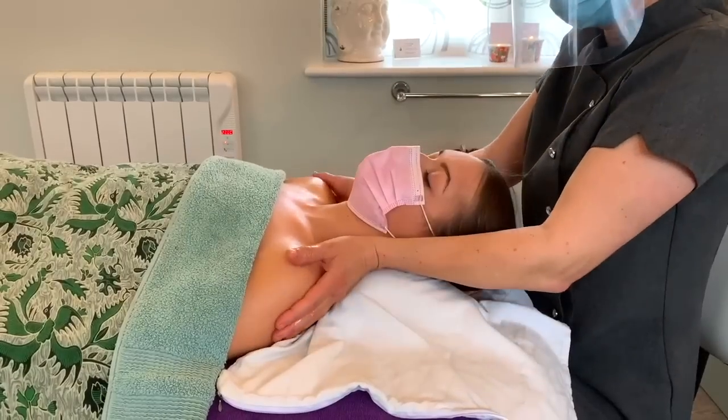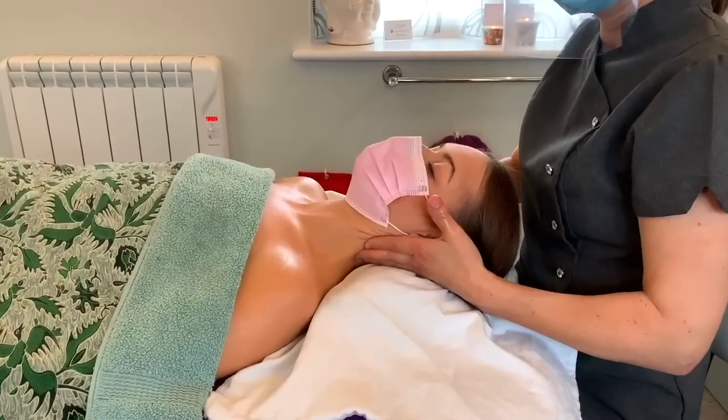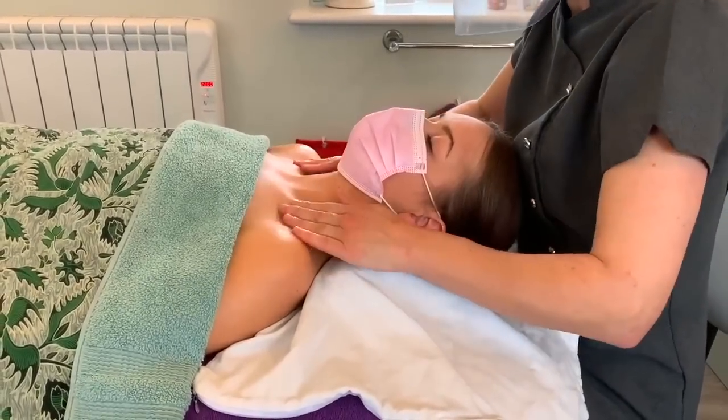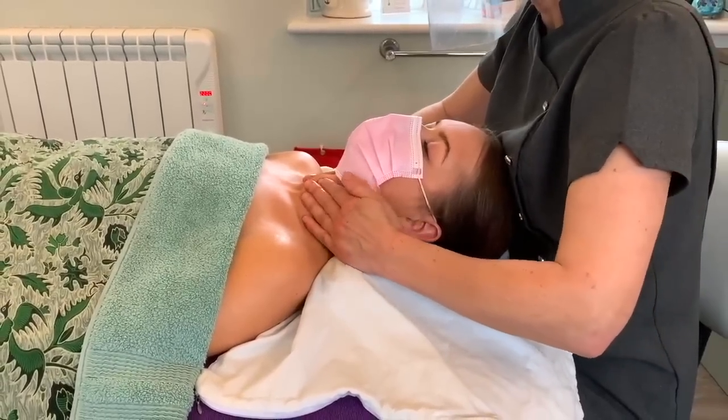alternating one hand and then the other with a gentle neck pull. This is just my way of introducing my hands to this area that has not been touched or massaged in this treatment yet.